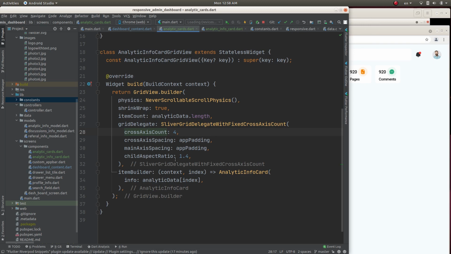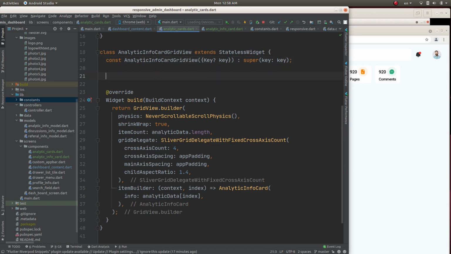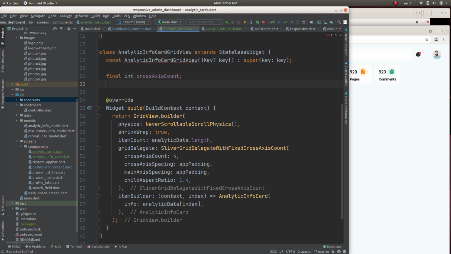For that, let's create variables and change according to that. Let's have a final int crossAxisCount, and a final double childAspectRatio.